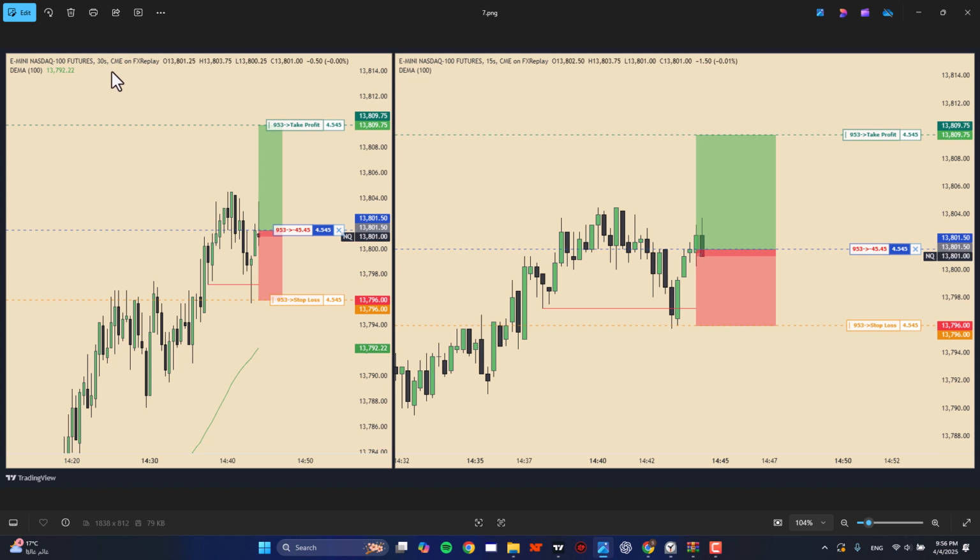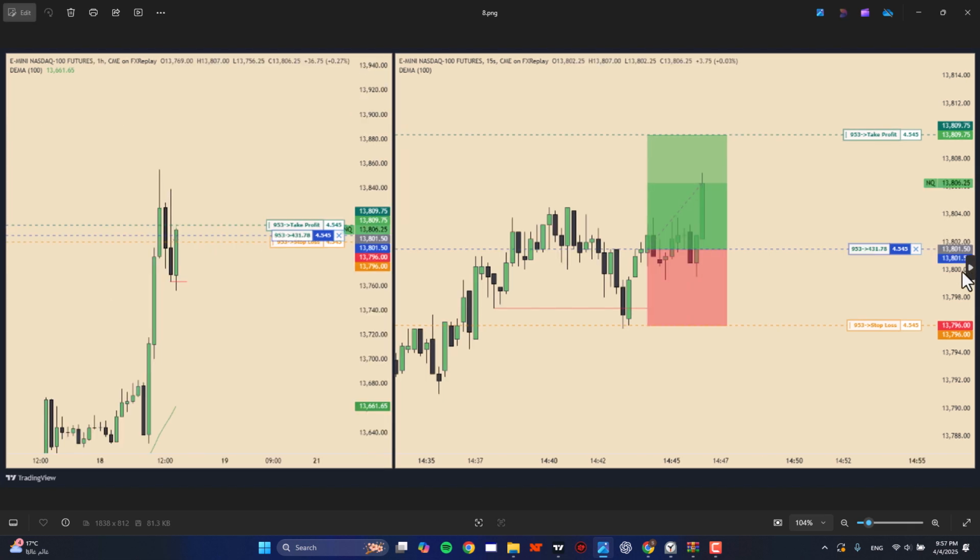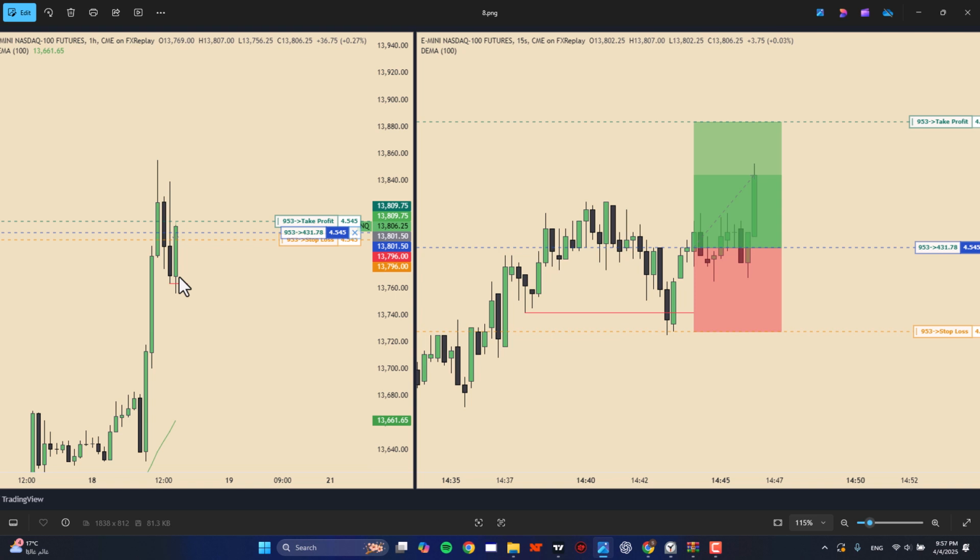I can use the 30, the 1, the 2, the 3 for the intermediate time frame. Basically, I'm looking for price to start trading this way, right? And looking for a sweep here in the lower time frame. So that's my entry pattern presenting itself. Now again, what I'm looking at is the 1 hour, and this is beautiful. So you can see here, this is very aligned. So this pattern right here was aligned with what the higher time frame is doing, and not just the concept of the open, low, high, and close.